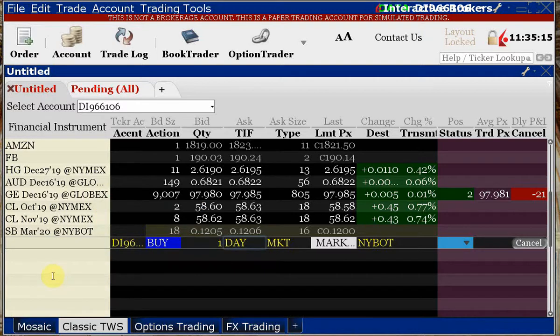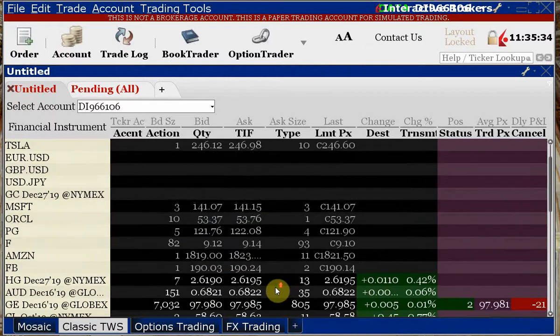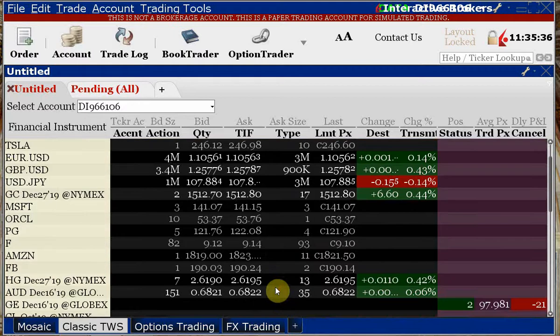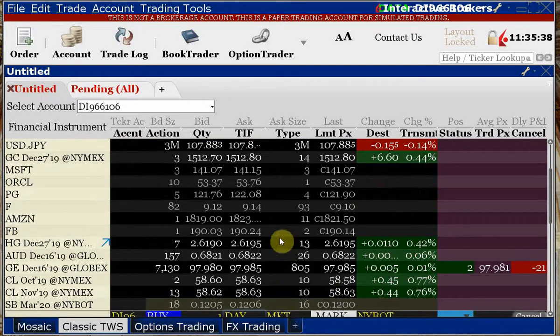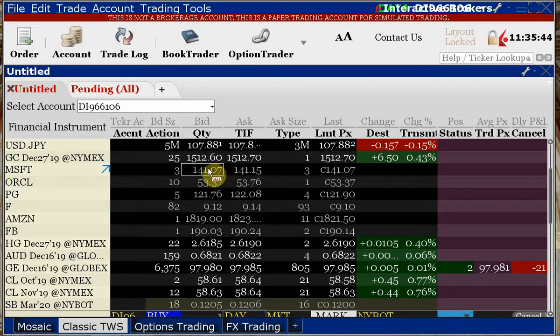So the first thing I want you guys to test, at least in the few cases where people are able to successfully log in, is that when I mouse over here, I get delayed data. When I mouse over the crude oil contract, I'm not getting such a message. Okay, so this is live. Another way to test it is to try and do a trade. If we now go to Microsoft, some of these stocks that we are intending to trade, when I mouse over here also, I should get delayed data, unless they've already fixed it.